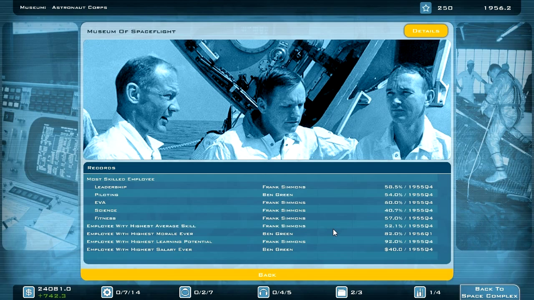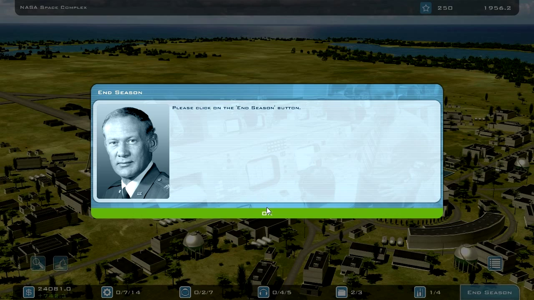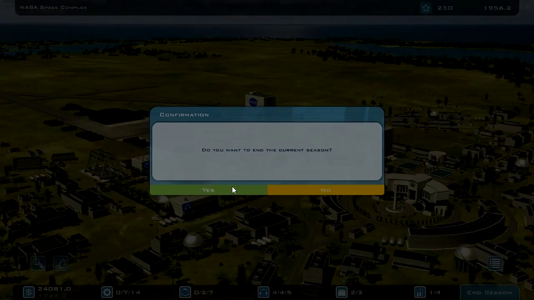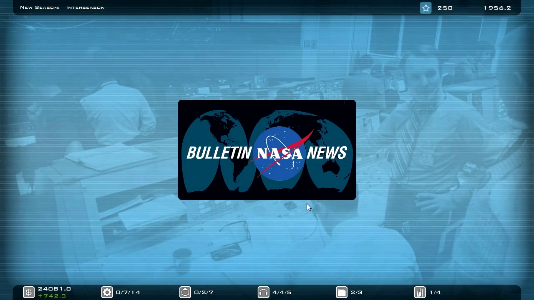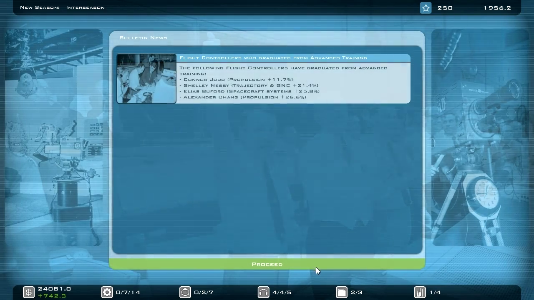Okay, flight crews. Very good. Space complex. Please click on the end season button. That's good, that's good. I'm clicking on it. And flight controllers who graduated from advanced training. Very good.